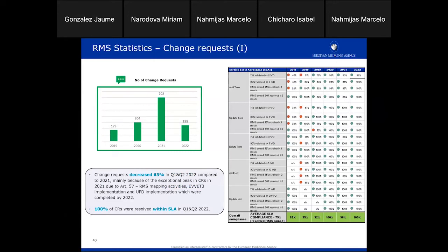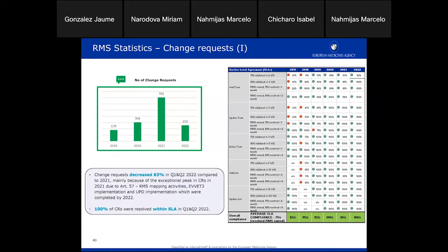If we look at the number of change requests received for RMS, there was a decrease of 63% in 2022, as we went from 702 requests last year to 255 requests in the first half of 2022.